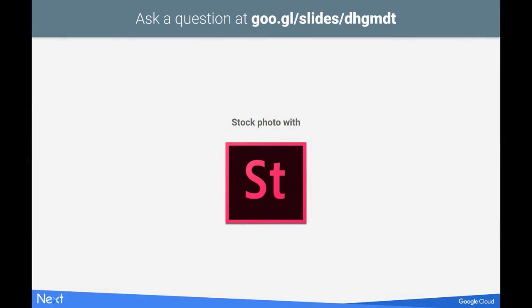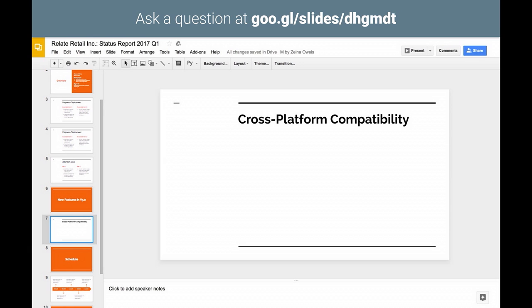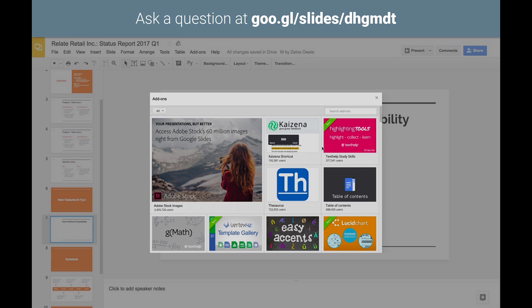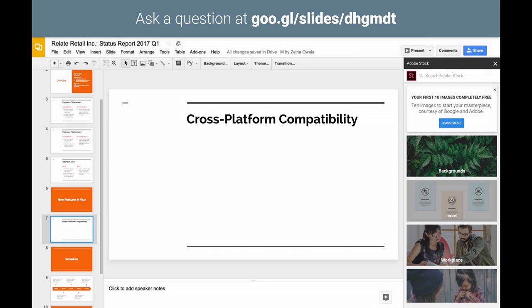First, let's take a look at what our partners at Adobe Stock have come up with. Lois has drafted her deck, but now she wants to add a bunch of high-quality images in order to help emphasize her point. To do this, she thinks there might be a Slides add-on that can help. So she visits the top-level add-ons menu and goes into the add-ons store. In the store, she notices that there's a new add-on from Adobe Stock to help her with stock photos. So that's the one she chooses to install.